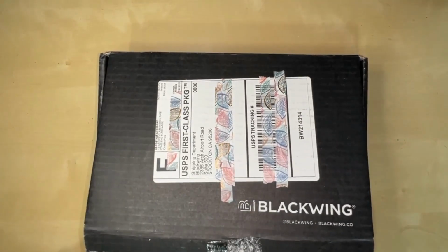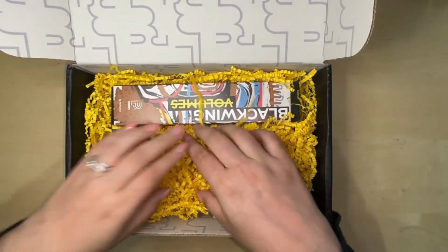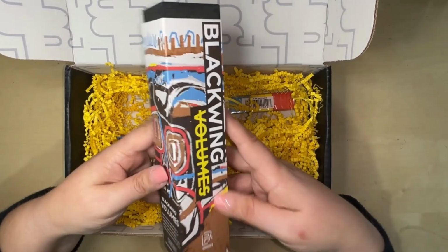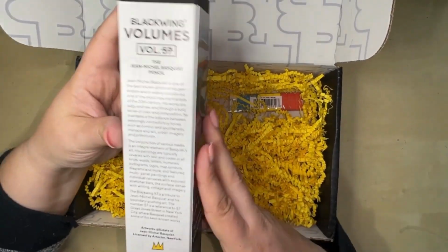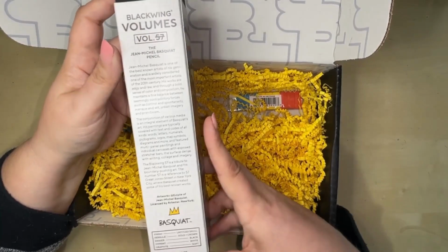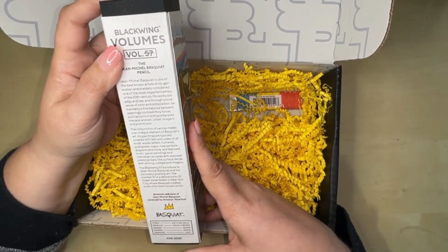I did take the tape off it here, but I didn't actually open this box yet. Ooh, so we have some really pretty yellow stuff in here. And this is Blackwing Volume 57, the Jean-Michel Basquiat pencil. I'm not sure if I'm saying that right, but let's read a little bit about that.